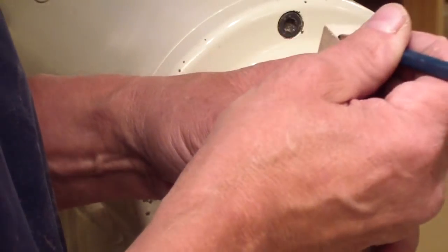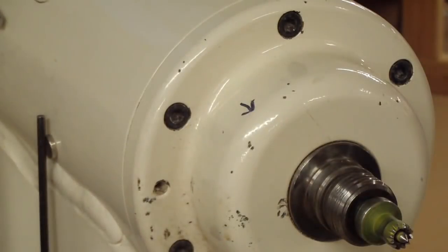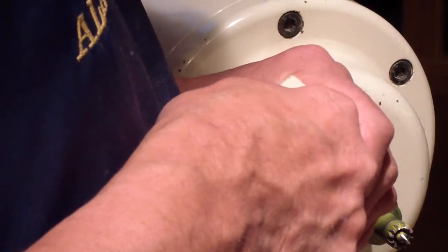speedy fine centers. My center finding jig is somewhere in my toolbox. I forgot to get it out. And then once again, I just need a little dimple. I don't need a big old huge dimple, because that's a very sharp point, and that's a very sharp point. If I make a big old dimple in here, it'll just kind of wallow it out.